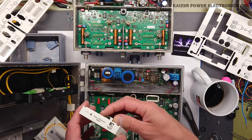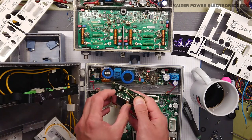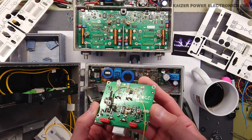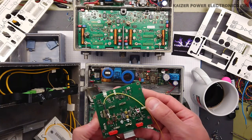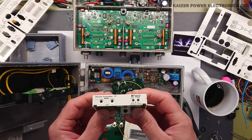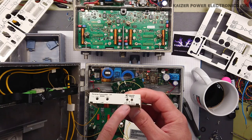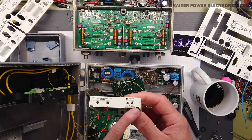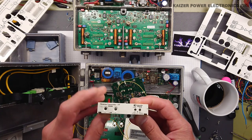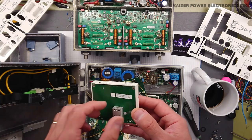Let's take a look at the optical receiver — it's shielded even further. What we have here is a small receiving diode and a small amplifier, and that just goes back onto the board. The reverse transmitter is quite interesting. The text on the front is what makes it really interesting: we have the laser and pilot indicators, and it says if they are off, this is aging failure. There's also a manual factory setting, and a volume adjustment — I think you can actually adjust the light output of the laser diode in here.